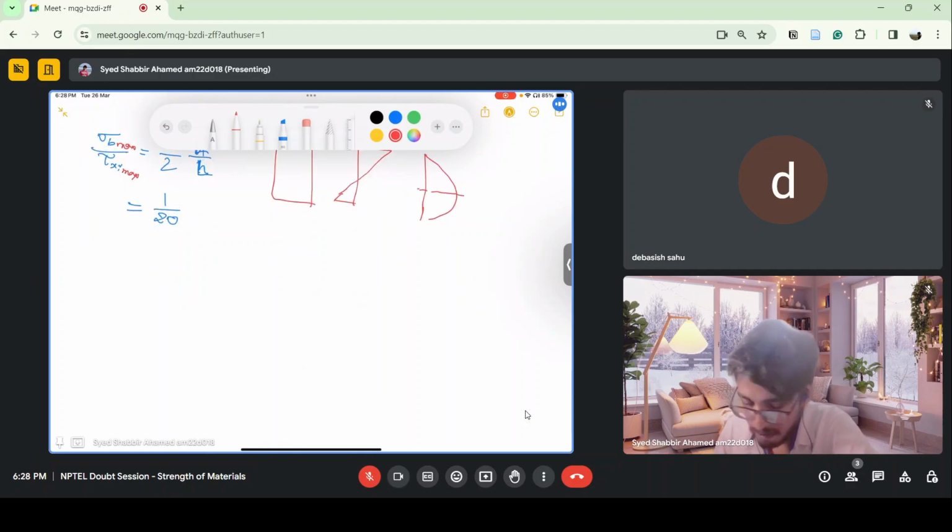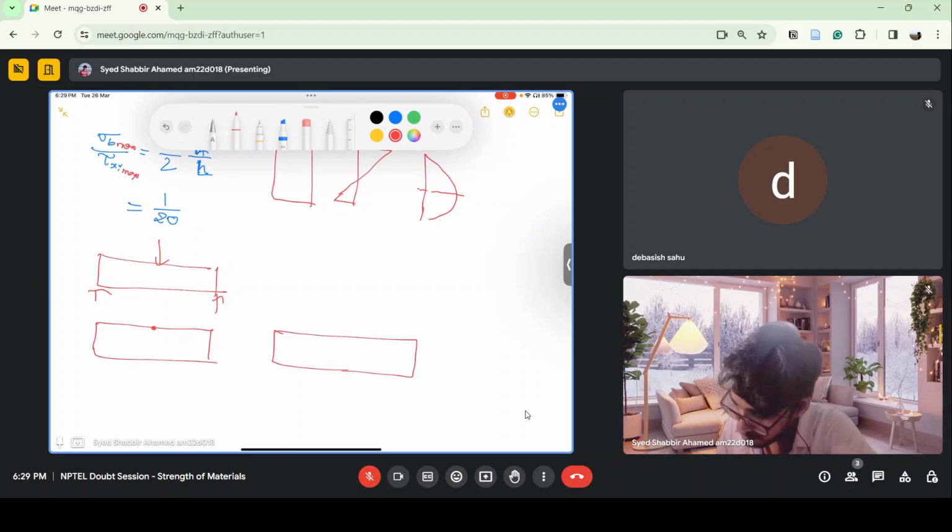We have also seen photoelastic fringe patterns. If we have a beam like this for 3-point bending, in real life or in experiments, this singular point means very high stress occurs. But if we take the engineering analysis for shear stress, it shows that the fringes are formed like this. In real life, this point has very high stress, a singularity point.